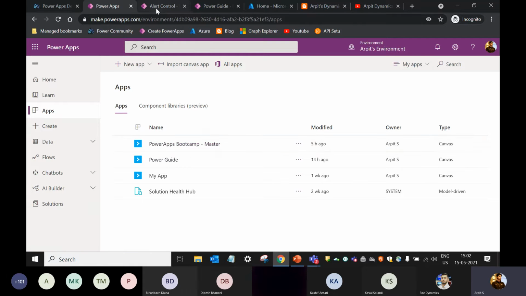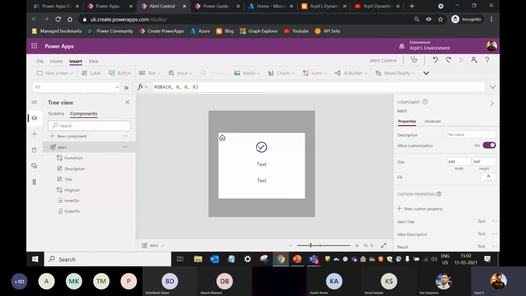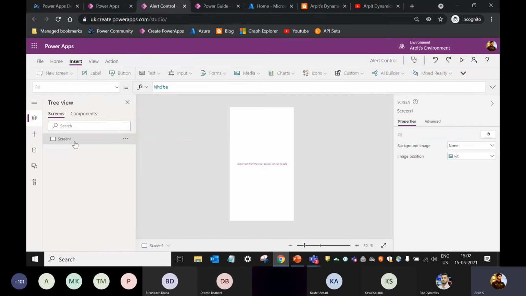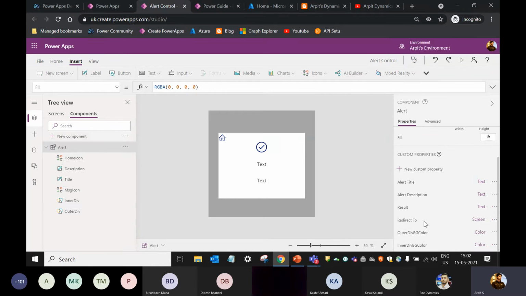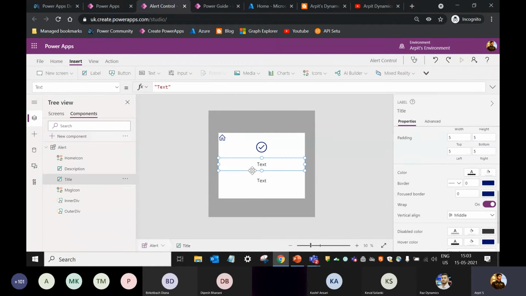So what I'm going to do is use this control inside my Canvas app. But before merging this component into my Canvas app, I can straight away test it inside this screen. Before testing this, I have to set the properties as well. Right now I have only created the properties, but I have not set them on the individual controls. So for example, this is the title control.